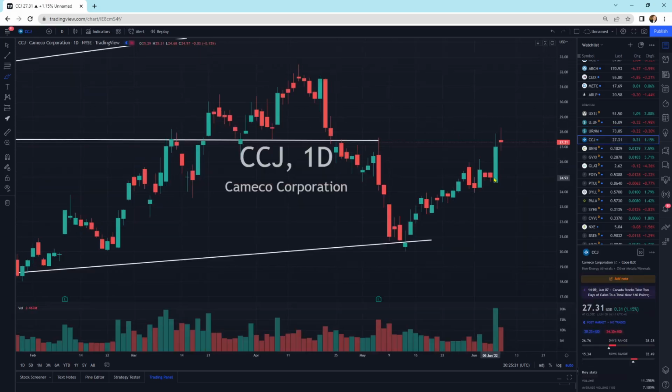Camco moving on up. This is a bullish engulfing. I call this kind of like a bloody forehead or bloody nose. It was still an up day. It gapped up. It closed down a little bit. There's not a ton of sellers there. We just have to see if the buyers come in and push it higher either tomorrow or Friday.